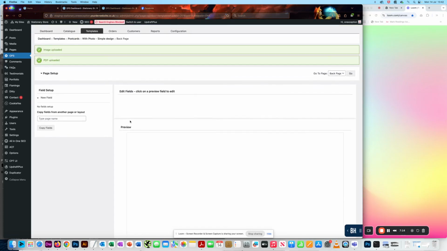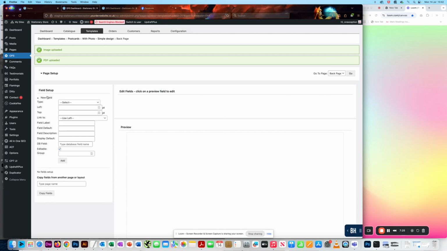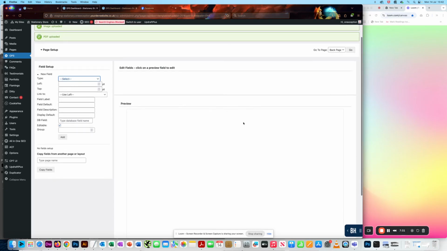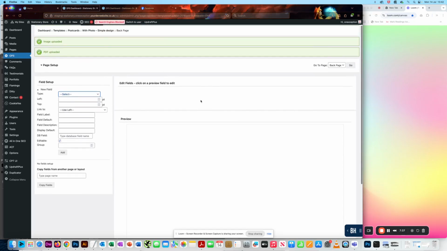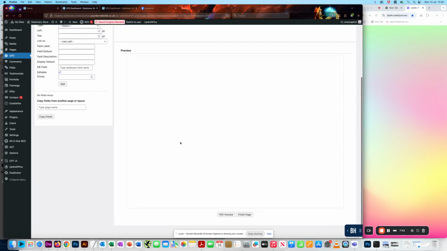Now, what that's done there, like I say, is just set the foundation and the basis up in order for you to now start adding your editable fields. So in the next video, template editing part 2, field setup, what we'll be looking to do is to start using this section here. And we're going to start looking at how we can then start to redraw all the different elements back onto the page and set them up using the editor so that way they can be edited by the users. Yeah, thanks a lot and good luck.